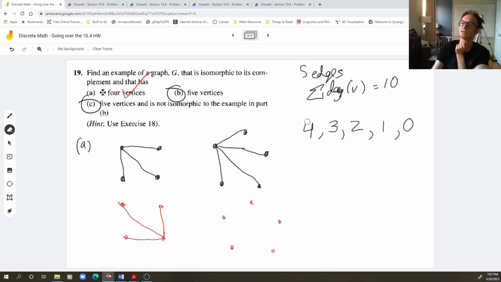Oh, no, I see the problem, because you can have a vertex of degree 4 and also a vertex of degree 0. So I take it back. So this has to be 3. I don't know how to do this problem. It's actually really easy, but I can't focus right now. So I might just give up or something.